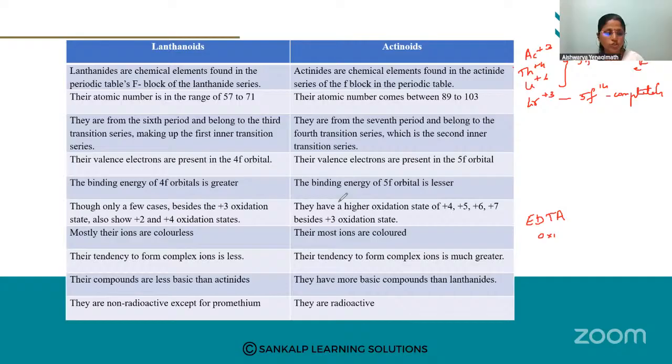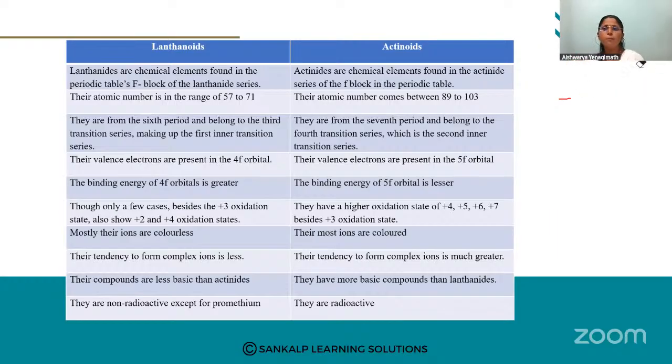Coming to chemical reactivity, they are highly reactive, especially in finely divided state. With boiling water, they give a mixture of oxide and hydride. They combine with most nonmetals at moderate temperatures and are readily attacked by HCl. They are not affected by alkalis. So these are some of the chemical properties of lanthanides and actinides.